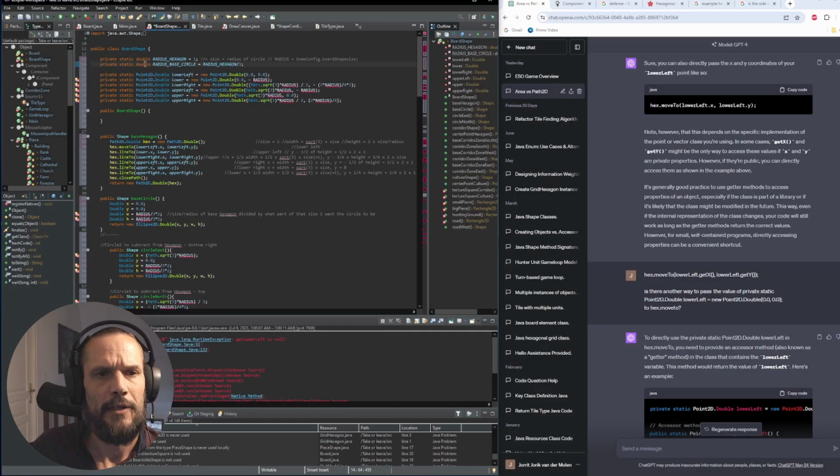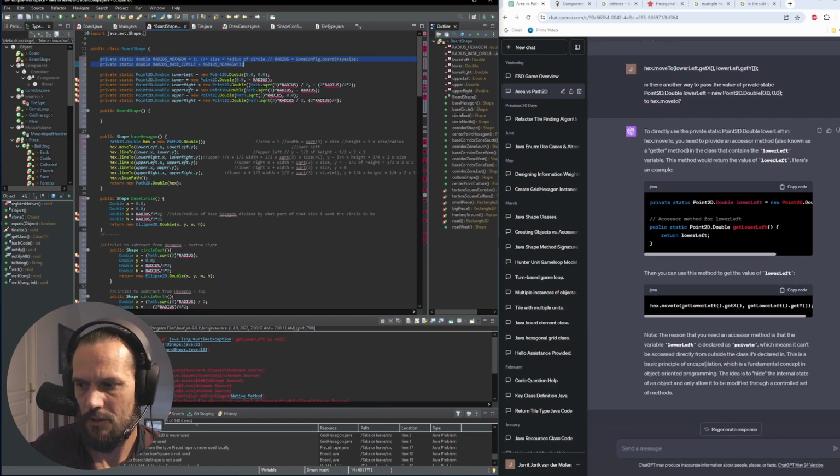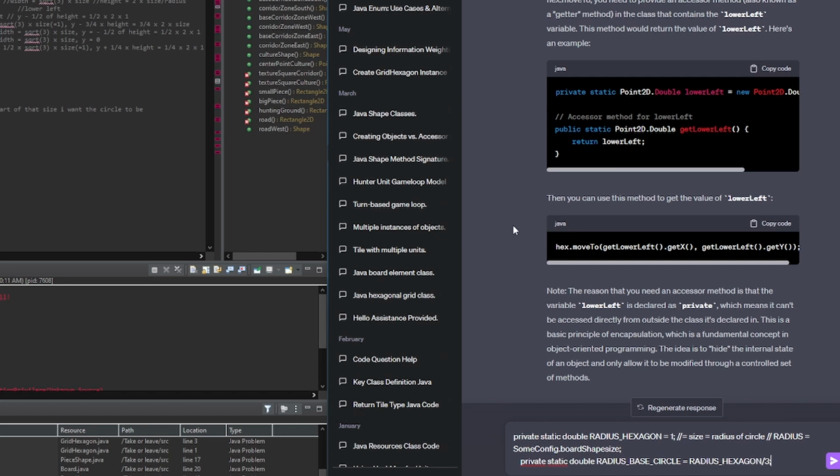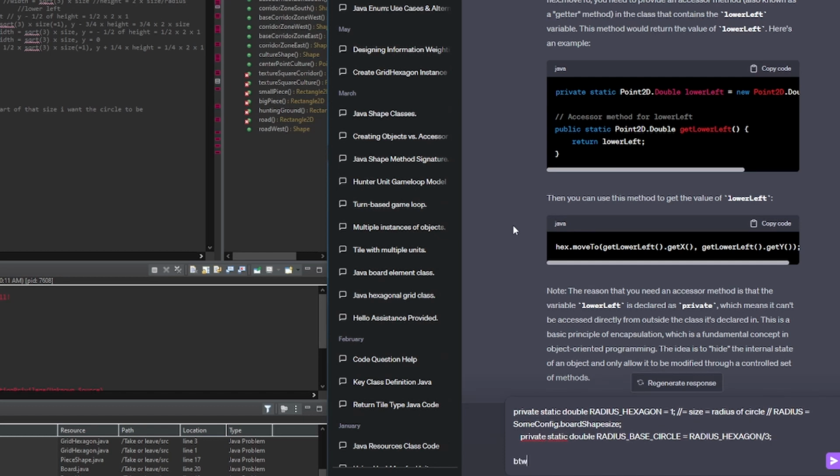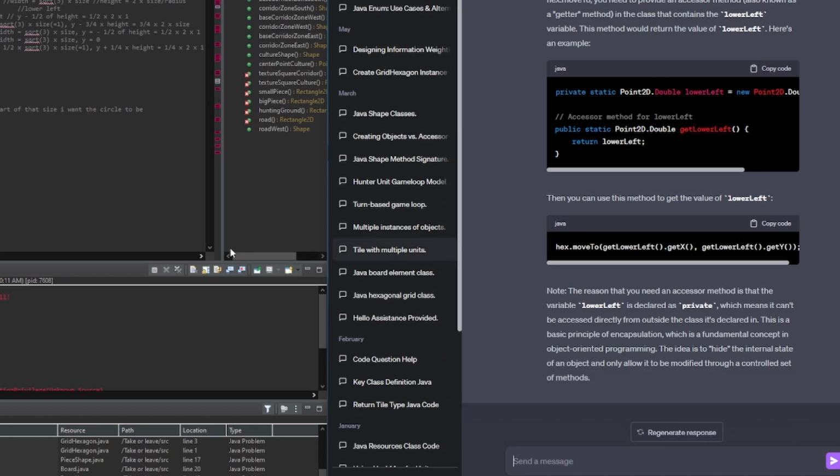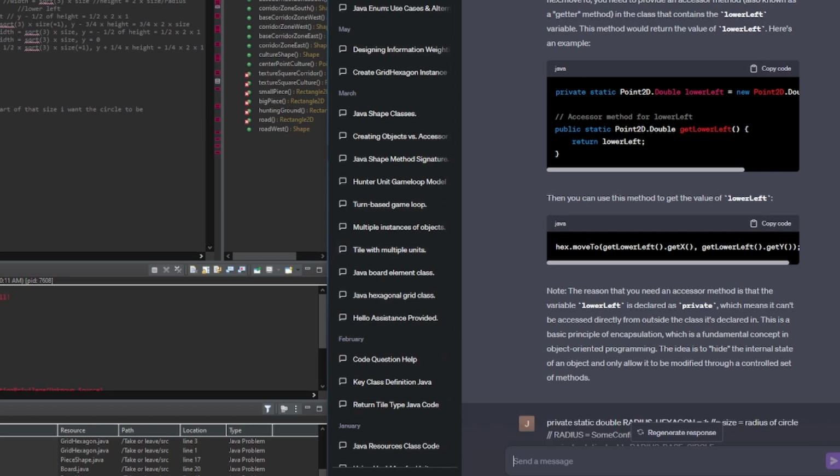And by the way, do I need to instantiate those? Copy. Let's just check. I don't think so.